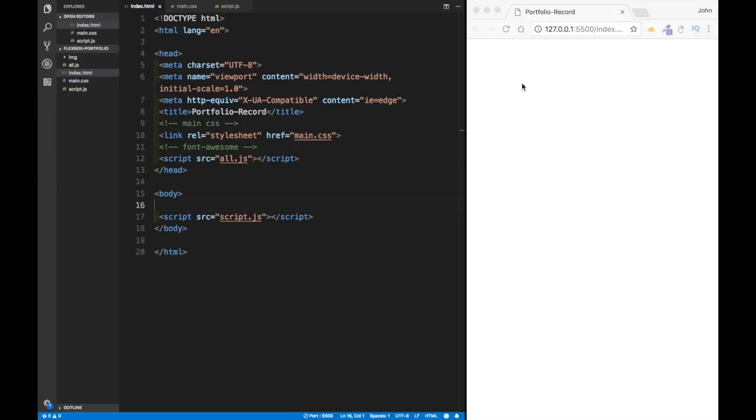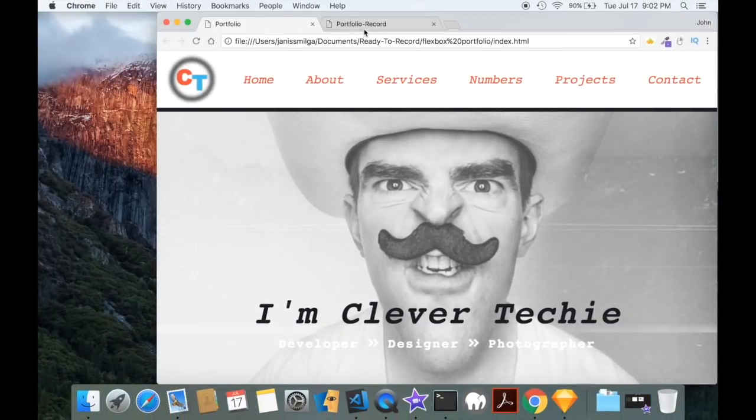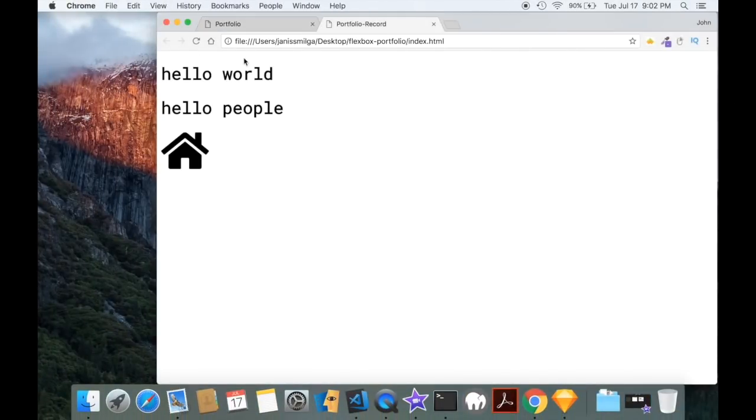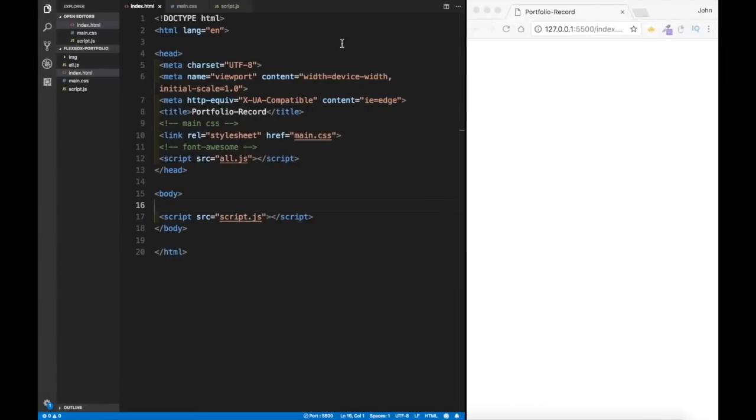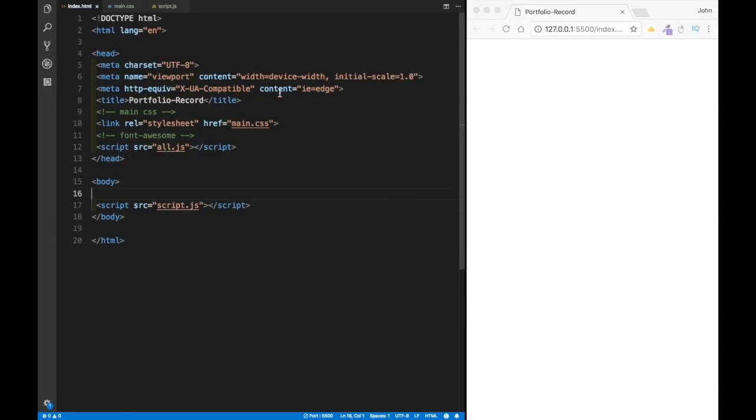And as you can see, as I'm going to be working, the live preview is going to be shown over here. And once we want to check something over here on the bigger screen, what I'm going to do is I already opened up in the browser my file over here. So going back to the actual text editor, we would want to start working with the body.